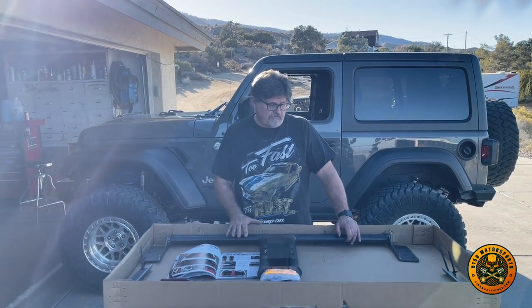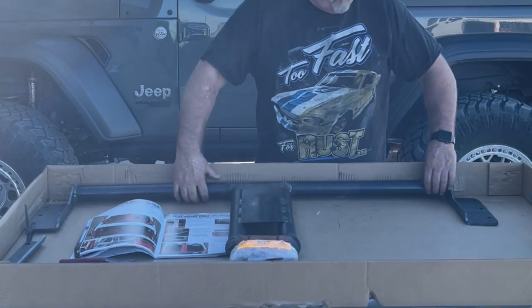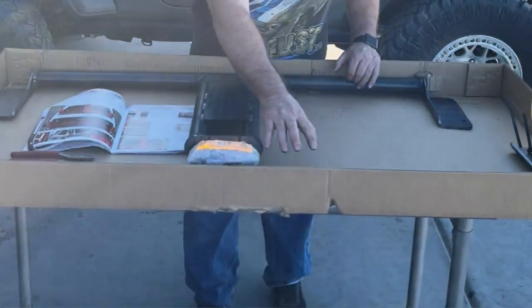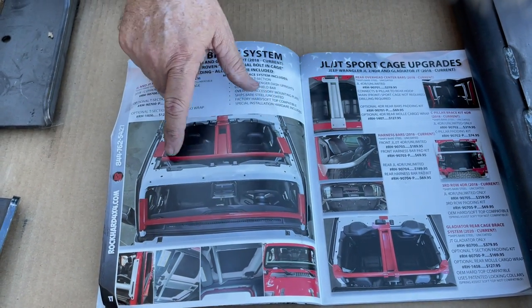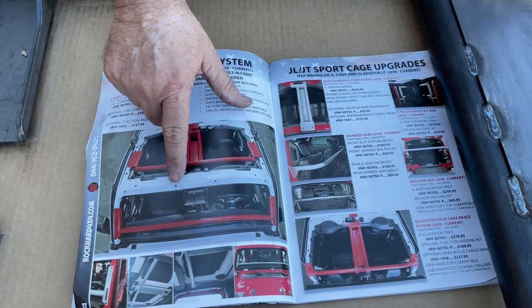So in the two-door version, we basically have two parts. We have this front part here. This mounts to the top of the existing roll cage, which is above the windshield, and this goes below the windshield. So you can see this is the front windshield here. This goes below the front windshield. This is above it. Basically, we're just gonna tap and bolt this into the existing cage.